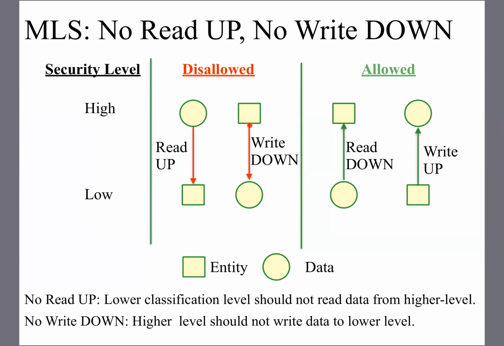And likewise, you'll see that write down is disallowed. What does that mean? It means that someone with a high security clearance is not allowed to pass data to a lower security level. Although I may have clearance for top secret, I can't take top secret data and give it to someone who has unclassified clearance, or give it to a journalist, right? If I take top secret data and give it to a journalist or some foreign enemy, then that's called a leak, okay? So that's why the MLS implementation mechanism has to prevent the write down operation.